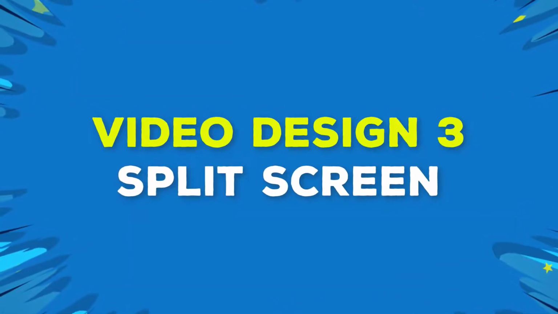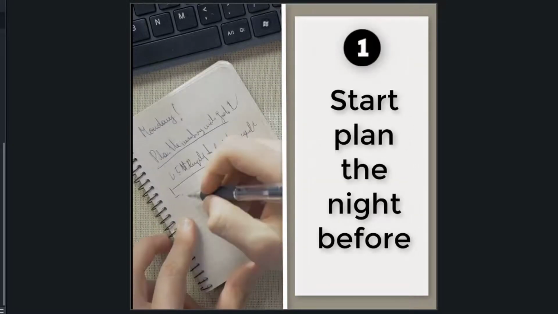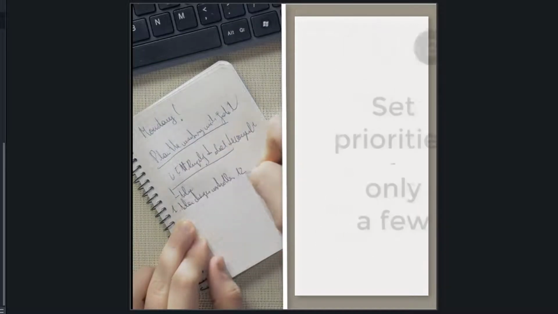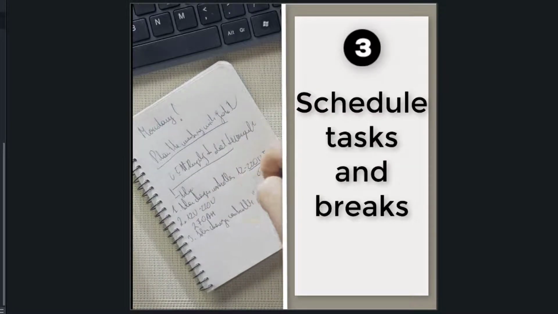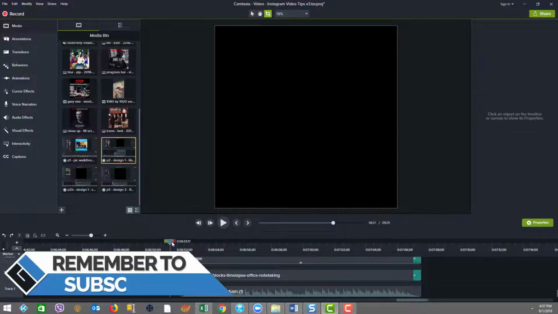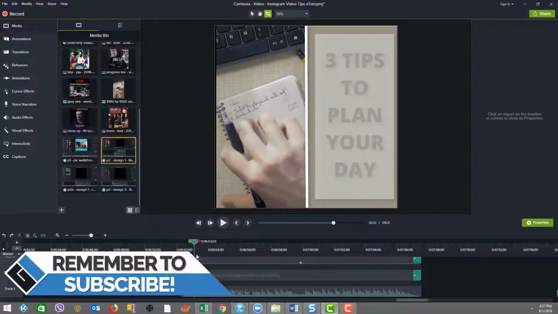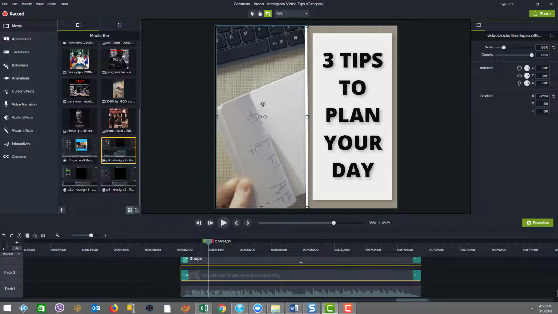Now let's take a look at the third design. As you can see, a lot of these designs that we're showing here are derivatives off the styles that we saw in the Gary V pictures that we looked at in the beginning for tips. And one thing that characterizes this one right off is the video component. It takes one half of the side here, and with the setting still on crop, you can see what I did.